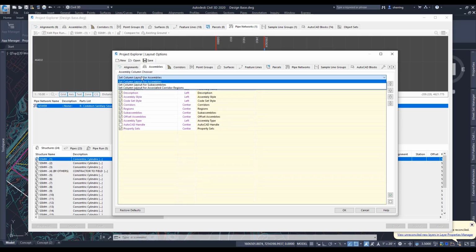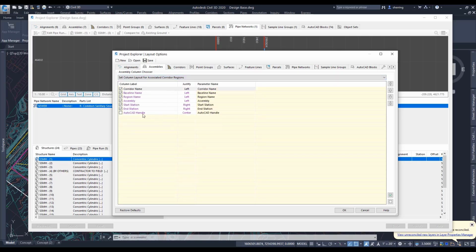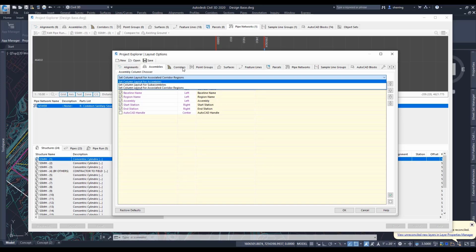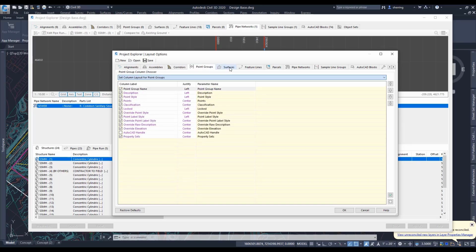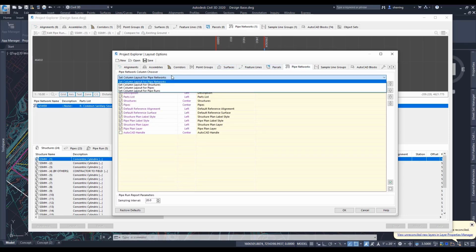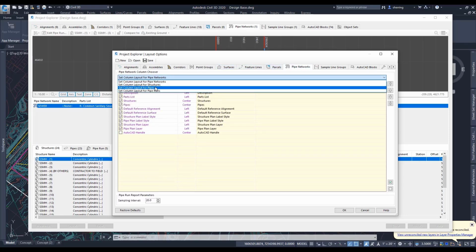Same with assemblies. What do you want to see for assemblies, sub-assemblies, corridor regions? Maybe I don't want to see the corridor name. I don't care, but I want the baseline name, starting, ending station. Same thing with corridors. Different options for corridors, point groups, surfaces, pipe networks. What information do you want to see for your pipes?